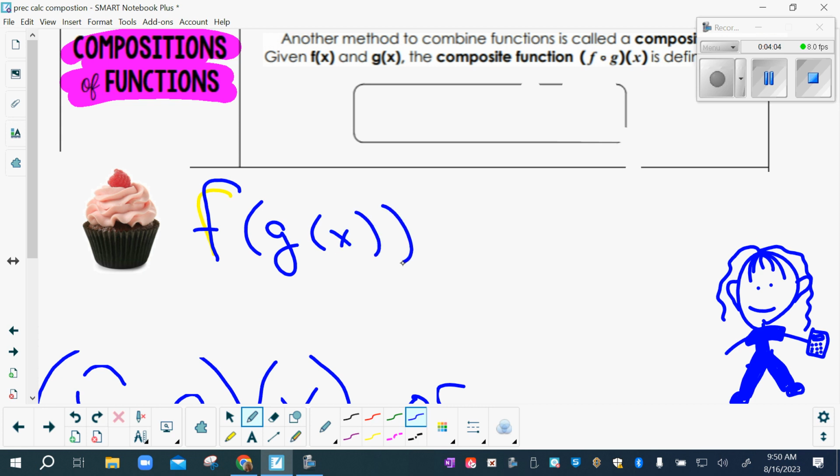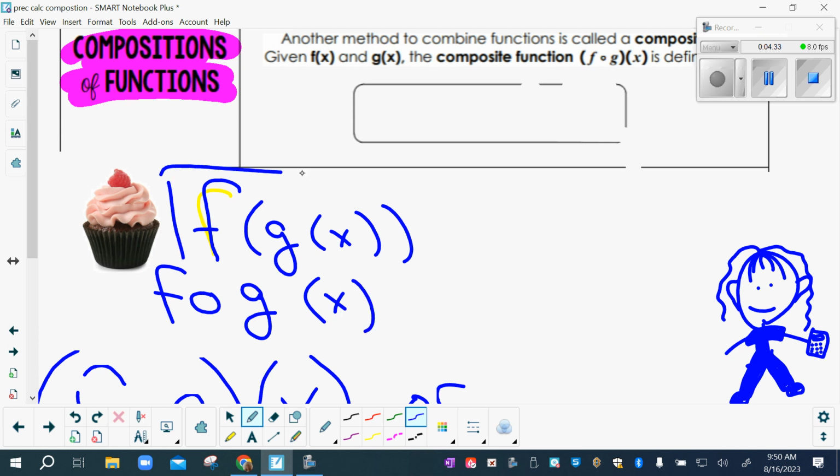Right? If you see things like that, that's going to be telling us to do composition. And I'm going to give you the definition in just a second. They also write it in this crazy way. And instead of using this, which makes total sense to me, they use this weird new symbol that you don't see very often. It's not an O, it's a big fat dot. And here's what's crazy. Your Algebra 2 trig book or Algebra 2 book did it like this. The pre-calc book does it almost exclusively like that.